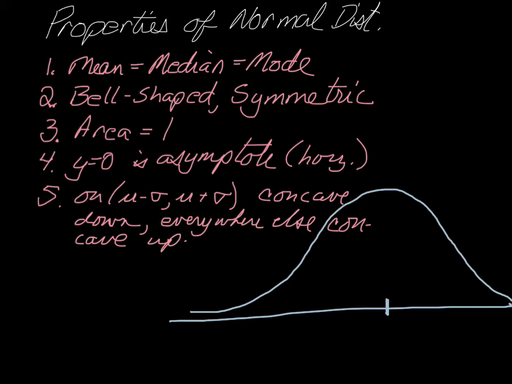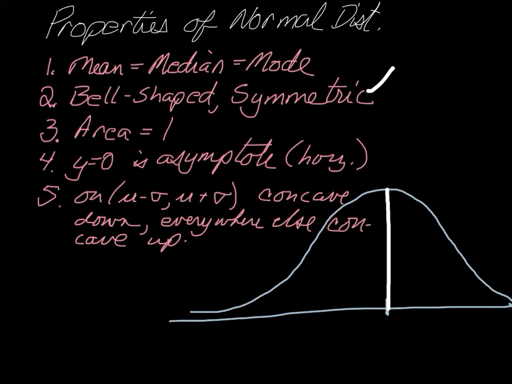The first one is that the mean, which is that point exactly in the middle of the distribution, is equal to the median and the mode. And this can only happen if the distribution is actually symmetric. When you have a symmetric distribution, then you are able to see that that is a true statement. If your distribution is slightly skewed, then that's not going to be true at all.